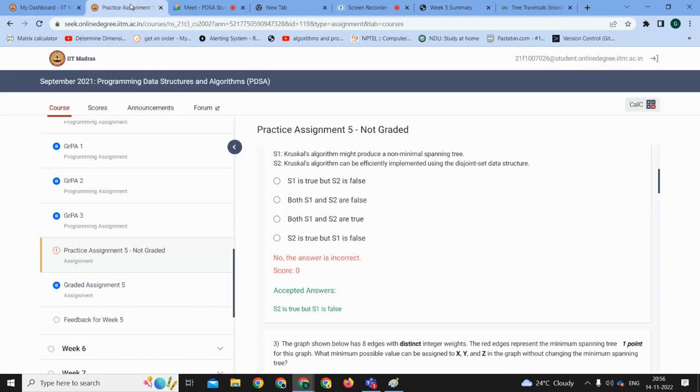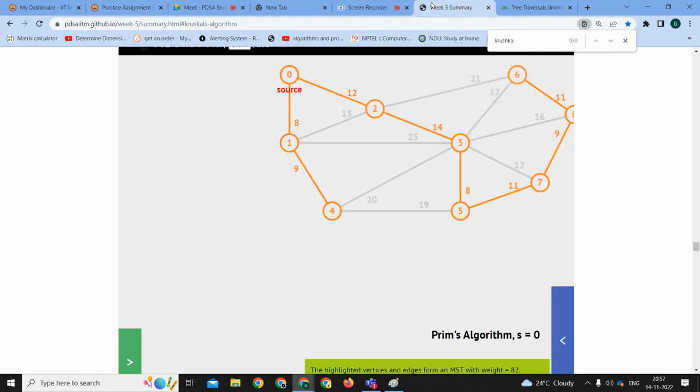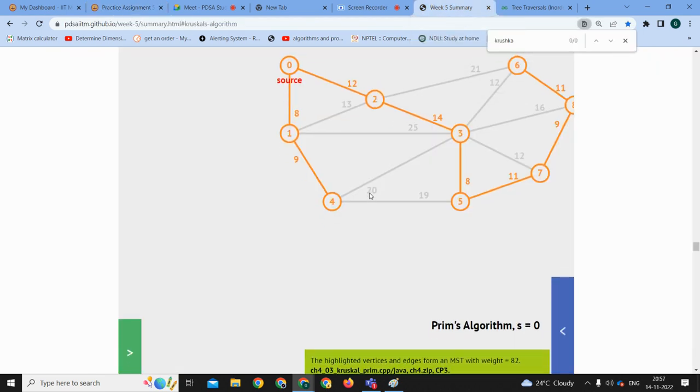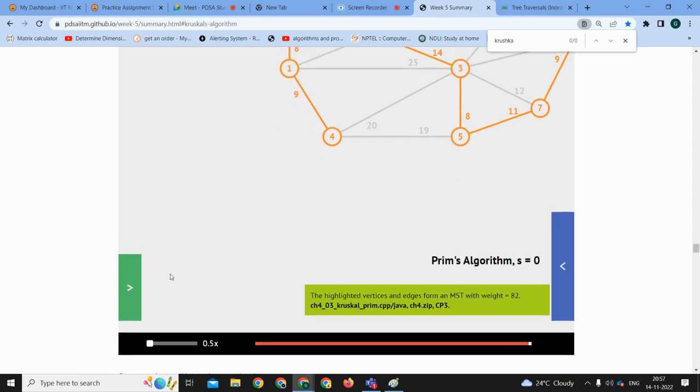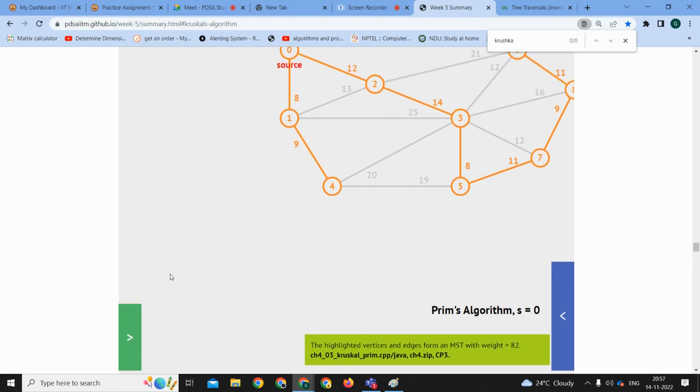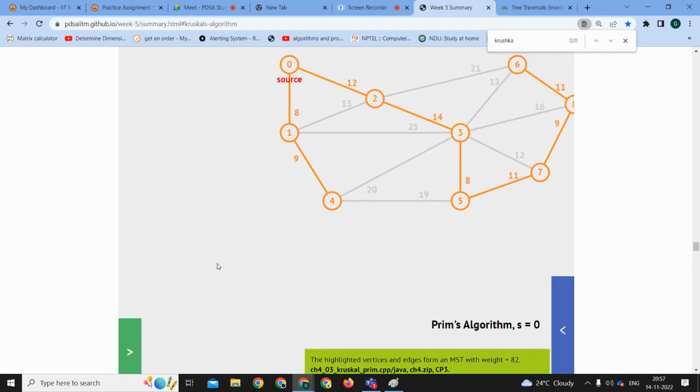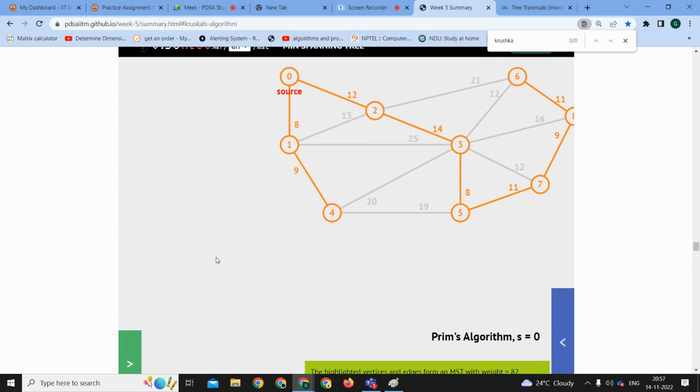Yeah, that's right. But in Prim's, I think things are connected, so this is not disjoint. We have to choose from the adjacent ones, right? Correct. Adjacent ones. You can't go further beyond that to a disconnected one. Kind of like Dijkstra's, right? Dijkstra maybe. So among the connected ones, we have to choose them. What does disjoint mean here? Repeat. What does disjoint mean here?